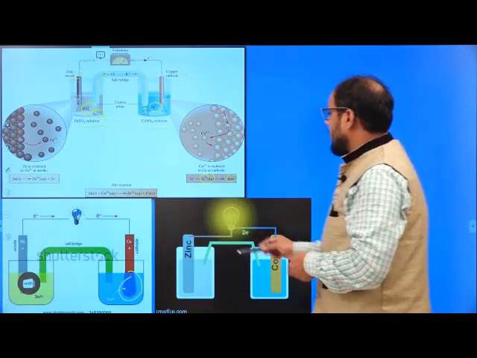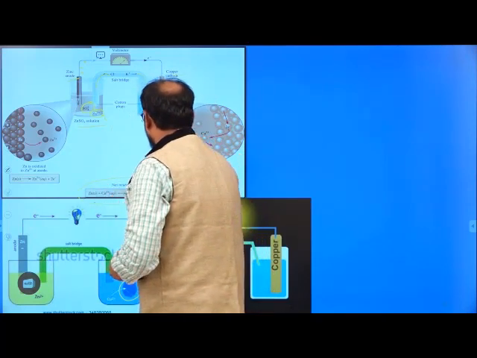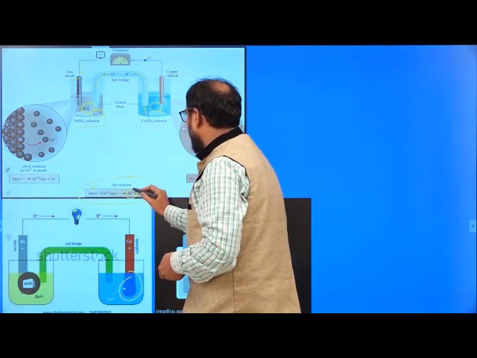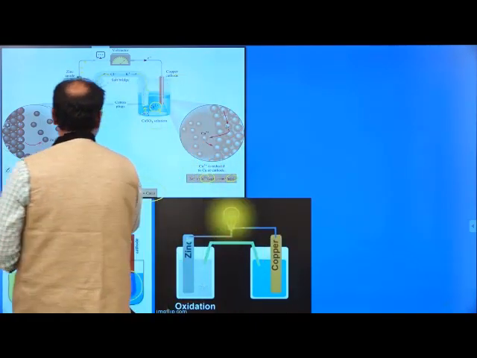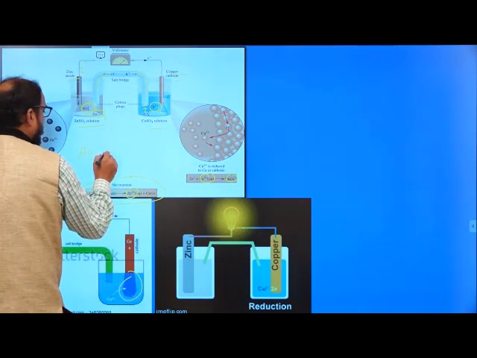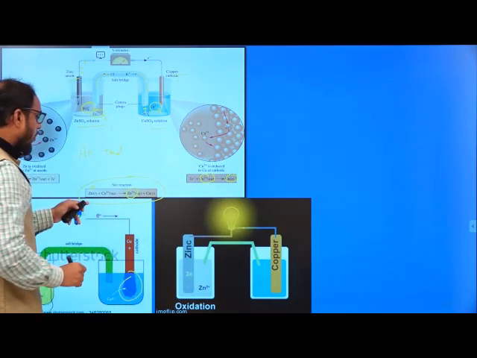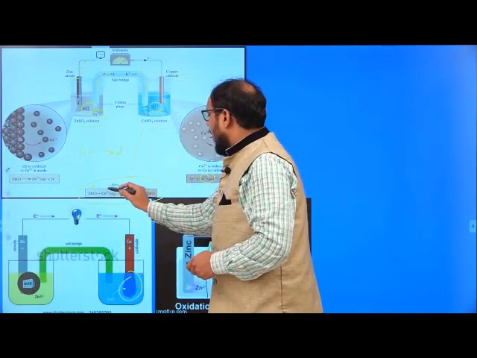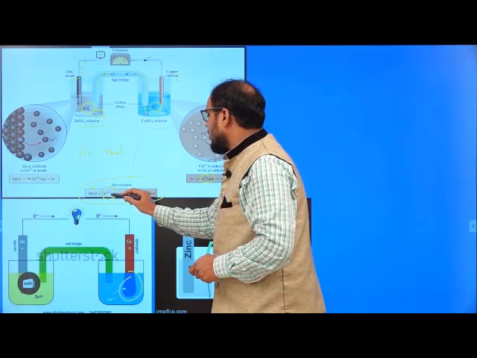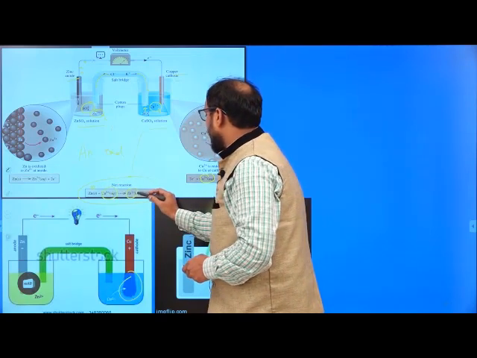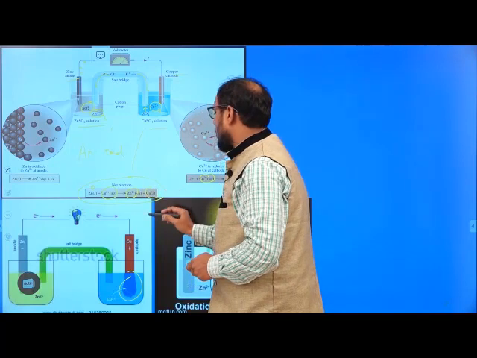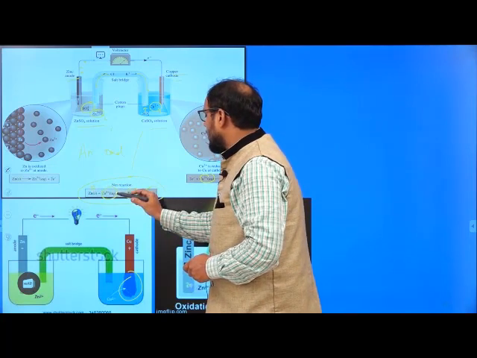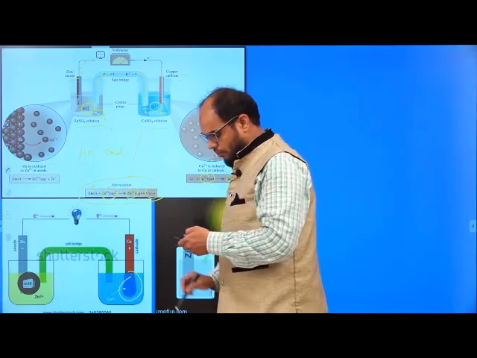So you can see that the net reaction can be written in this form: Zn solid, which is in the zero oxidation state, has undergone oxidation. So I can again repeat: an ox. Oxidation has occurred at the anode, and I can also say that reduction has occurred at the cathode. At the cathodic compartment, the copper plus 2 ions in the aqueous form have taken up the 2 electrons and formed copper solid. So zinc is converting from 0 to plus 2, and copper is reducing from plus 2 to 0.